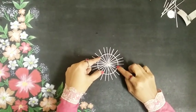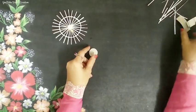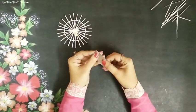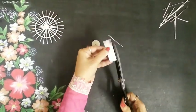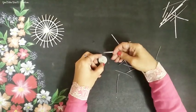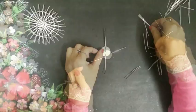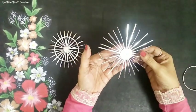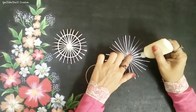So once this is done, as you can see, I've got this, and now I'll take another piece of circle and then I'll take this silver card paper again and stick these two together like this, so that these two cover each other's sides and show the silver side on top, and then I'll make some stripes again. Now I'll use this circle and start sticking these stripes, which are silver, on each of the sides. So now after this one is also completed, I'll take another piece of ring, silver cardboard ring, and stick it over here again.